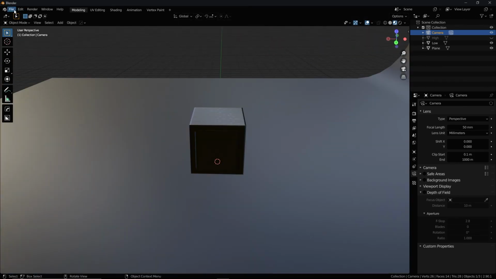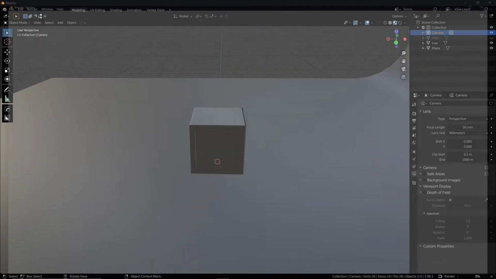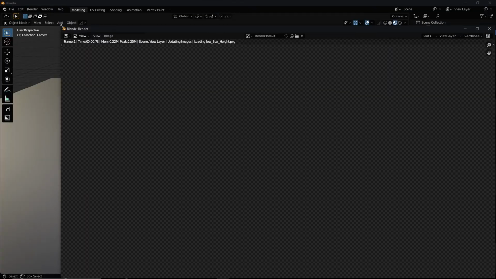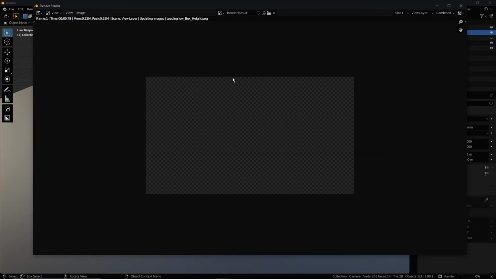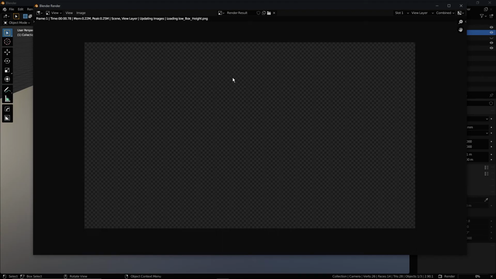And then after that, we just render image with F12, and it's gonna take a bit depending on what GPU you have, or if you have a CPU. I don't know. Go have a full meal because that bad boy is gonna take a while to render.